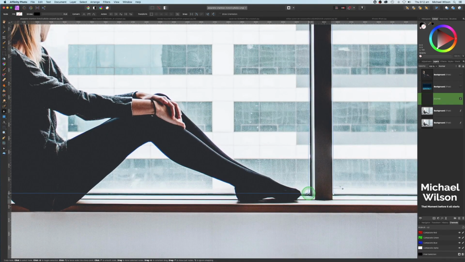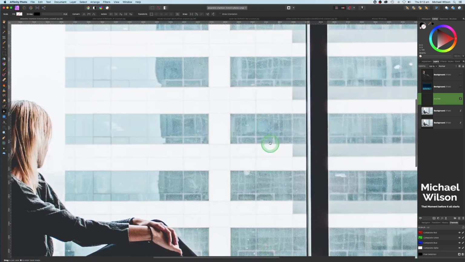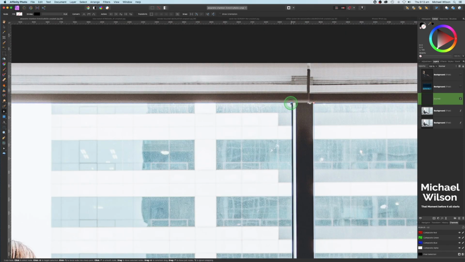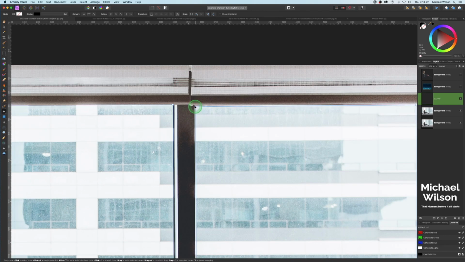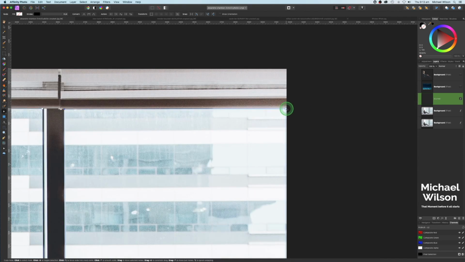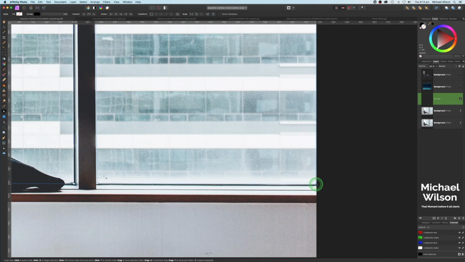Shift again. See, that one's out quite a bit, so we're going to move it back into the corner, making sure, there we go, up to the top here. One needs to drop down a little bit, right tight into the corner there. Same with this one. Let's drop it down a little bit. There we go. Over to this one, we'll pull that out a little bit right into the corner, all the way down the bottom. Let's get this one right into the corner and drop down a little bit. And the same as this one, we'll move that in right into that window there a little bit more.